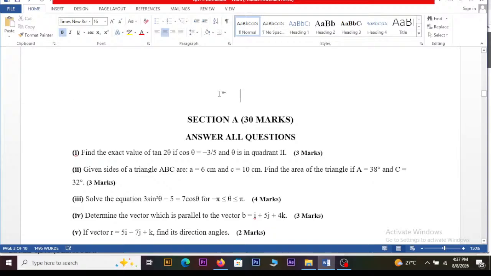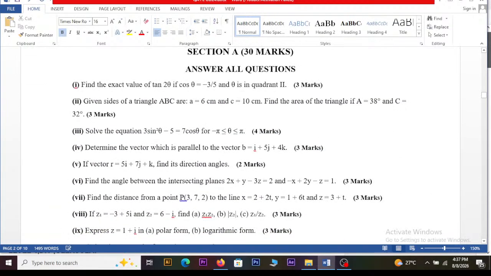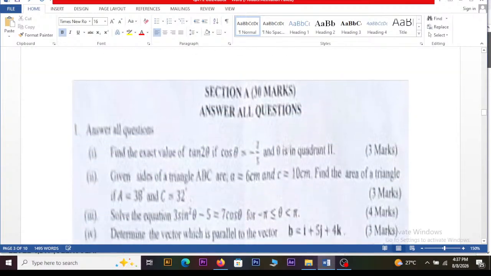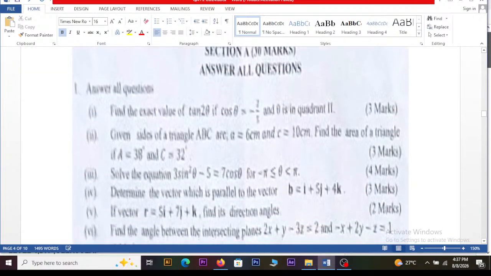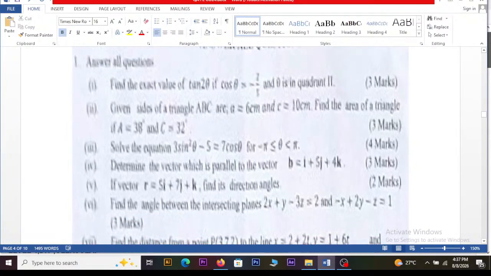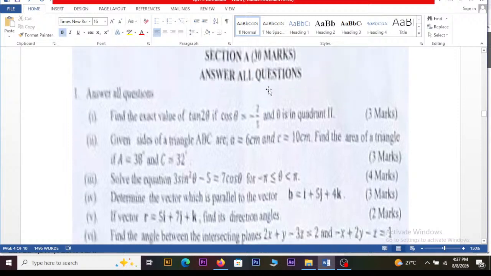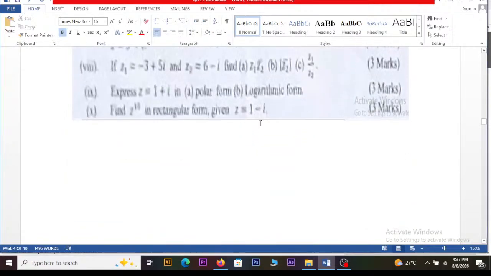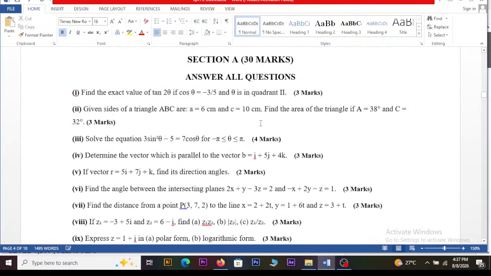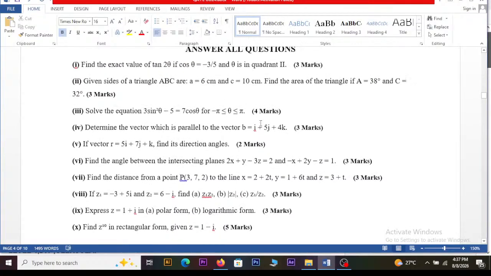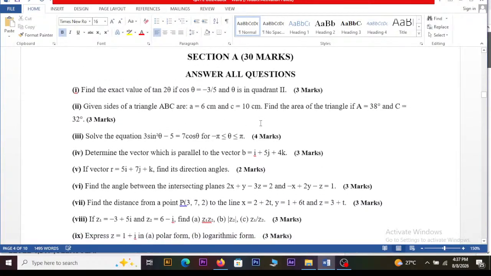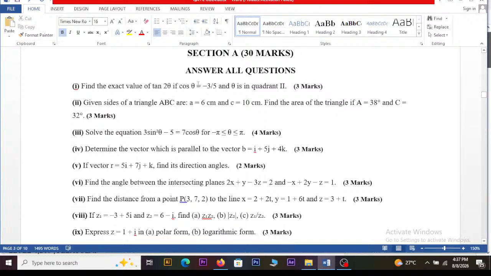Now let us move into section A. Tuende sehemu ya kwanza ambayo inaitwa section A. PDF yake ya mtihani halisi ni hii hapa. Hii ndio PDF yake. Kama unavyoona haisomeki vizuri, lakini muundo wa mtihani uko hivi kwa sababu tumebadilisha kwenda kwenye Word. Unaona kwamba section A ina maswali mangapi? Ina maswali 10 na kila swali lina maksi 3. Kwa hiyo maswali ya section A ni maswali 10 na kila swali maksi 3. Na tutakwenda kufanya maswali yote. Kwenye Word tulivyobadilisha, maswali yetu yanaonekana hivi. Kwamba section A 30 marks, answer all questions. Kwa hiyo kuna swali la kwanza mpaka swali la 10.